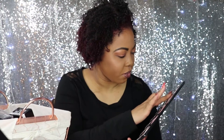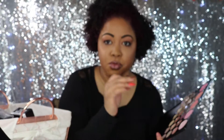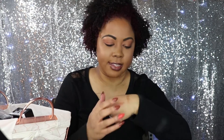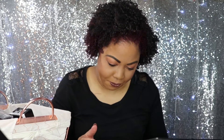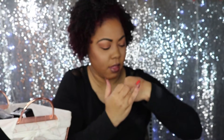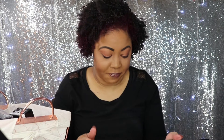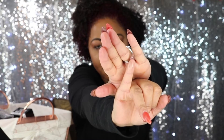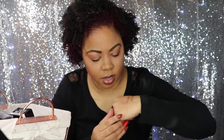I'll just swatch a few of the colors. It swatches really nice — I didn't have to really rub my finger into it, and it goes on the skin very nice. This is a finger swatch. I'm going to swatch a darker one for you — that's it on my finger there, and then here on my arm. They're very soft. So for it to be $5, it's very soft. I'm going to swatch a lighter one for you — the camera might be washing that one out a little bit, but it applied very smooth. Not chalky at all.